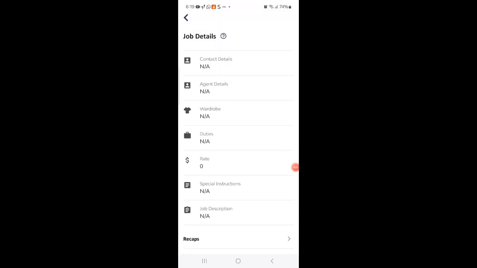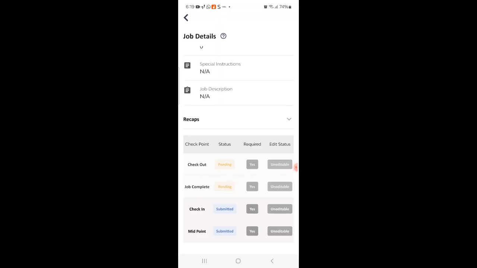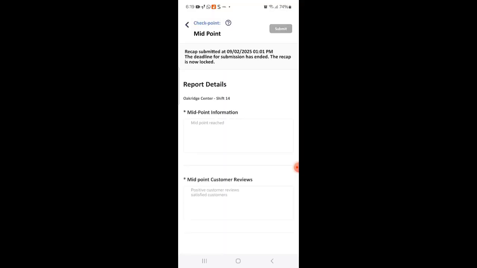If the midpoint recap is opened after the submission and edit deadline is over, a message will appear on top.